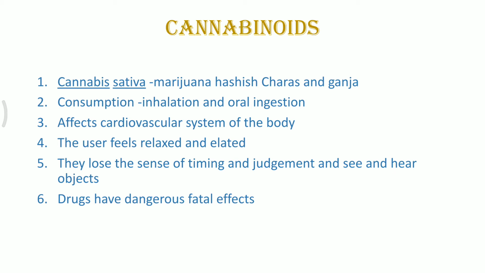Actually, the stage is a hallucination stage where the user feels as if they have reached another level of euphoria, and the individual ultimately starts feeling drowsiness and either starts continuous laughing or continuous crying. So these are some of the behaviors of an addict or a person who has been exposed to cannabis intake.